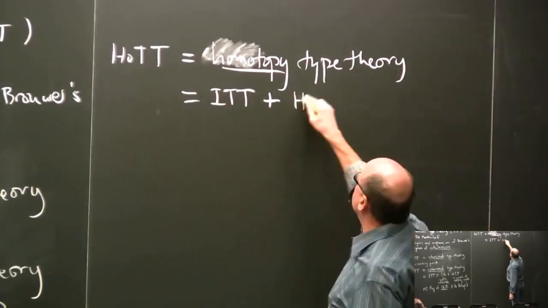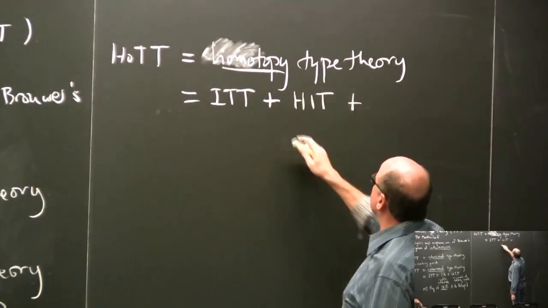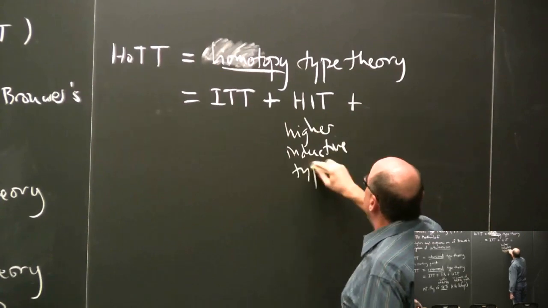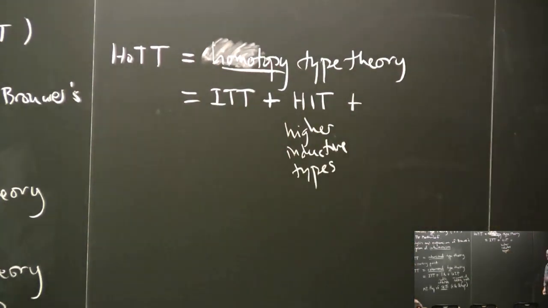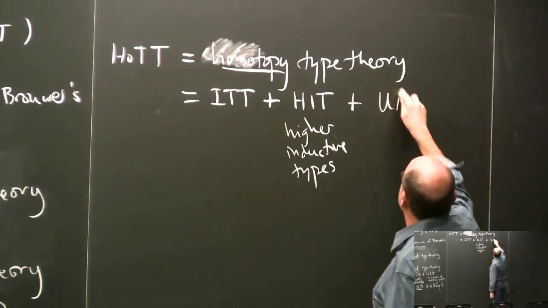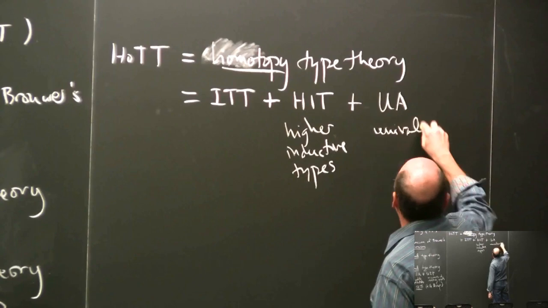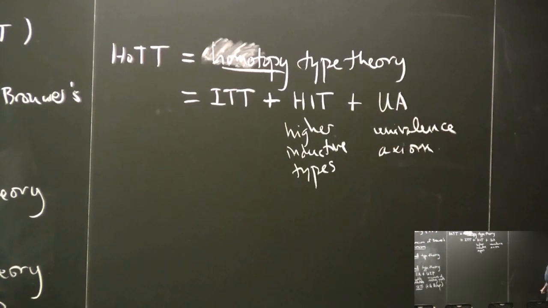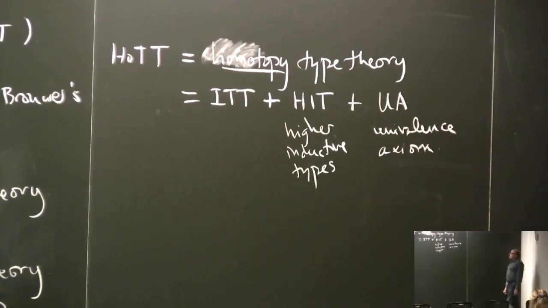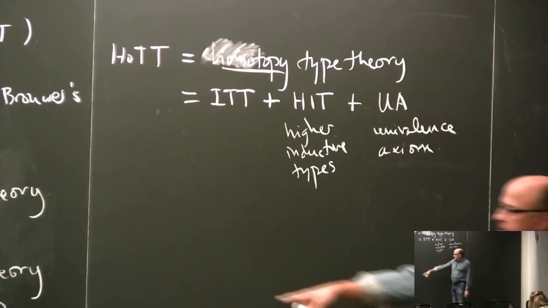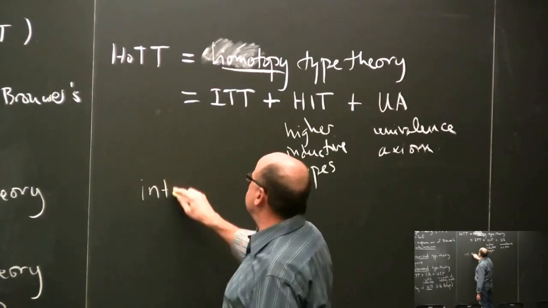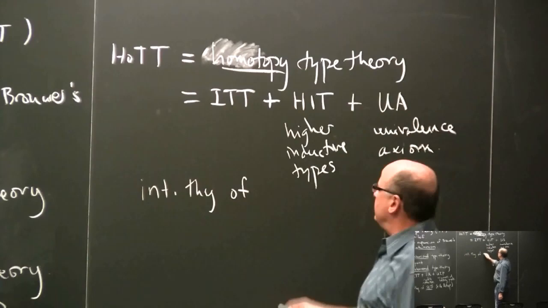We have two things, what are called higher inductive types, which we'll explain. So that stands for higher inductive types. And I'll tend to use the word higher a lot, and we'll see later what I mean by that. Plus an axiom called the univalence axiom. That's what HoTT currently means anyway. And maybe in a year's time, or who knows, we might mean something slightly different by HoTT, but that's the gist of it, okay? And the idea here is if ETT is an intuitionistic theory of sets, then what HoTT is, is a kind of intuitionistic theory of what are called, scarily enough, weak infinity groupoids.